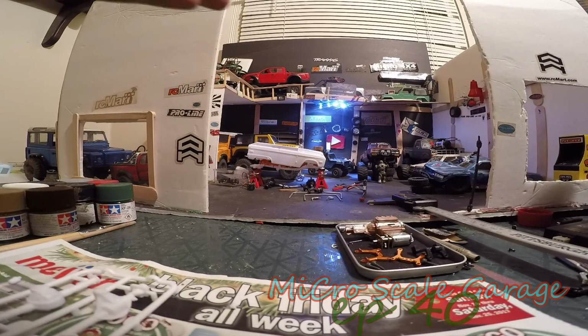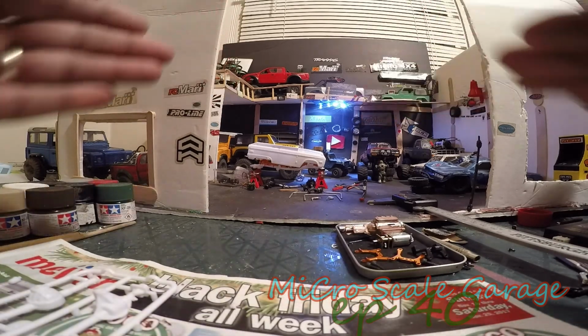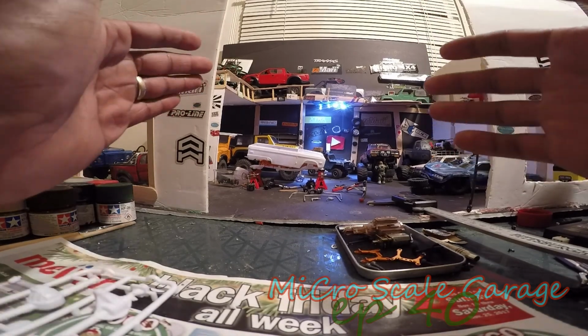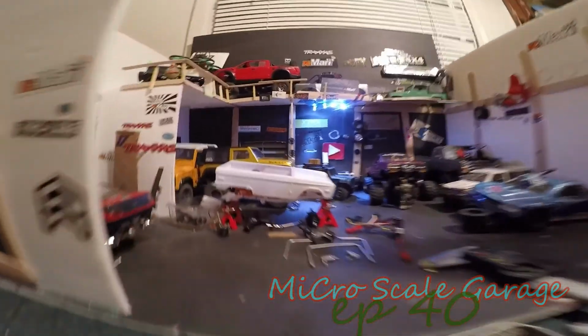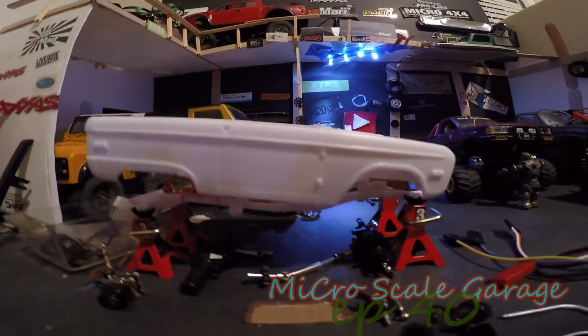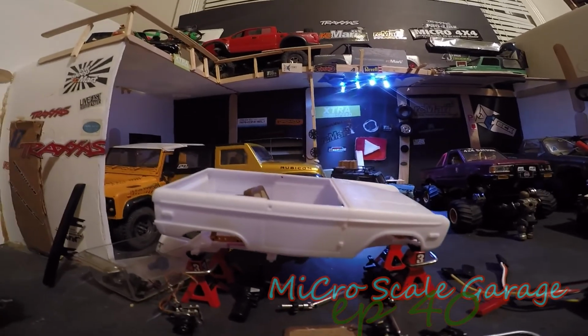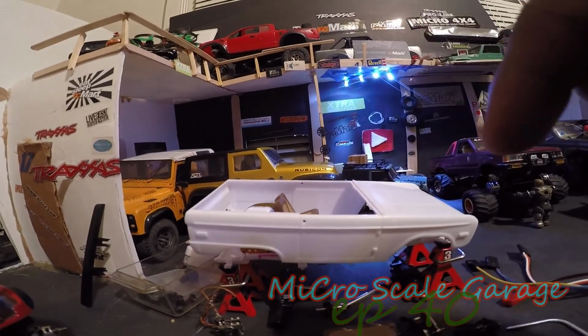Alright, let's check it out. The new build, the Bronco. What I've been doing, I just kind of set the body on there just to give an idea of how it looks. But I noticed I gotta move the body forward.